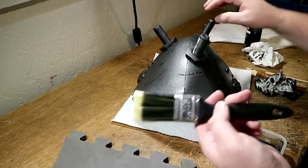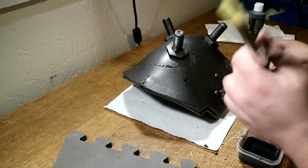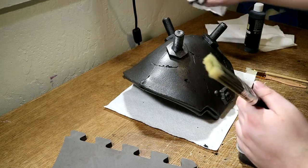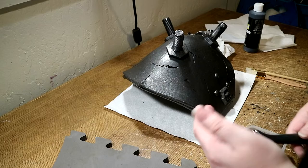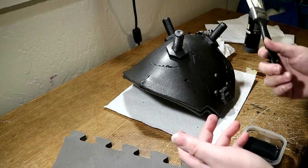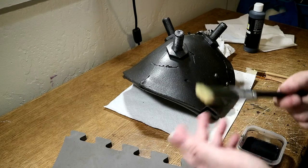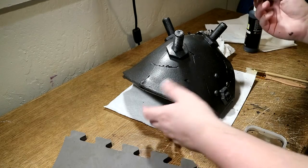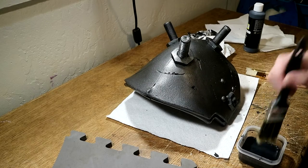So now I'm going to be using this brush to do an entire wash over the whole thing, because this is going to replace doing it with a napkin. These napkins aren't able to be used for that right now, and the rest of those I need to save just in case. I don't really need them, but I also don't need to use them right now. This will work just as well. So this is just another way. I haven't done it this way yet, but this is pretty obviously going to be the same thing. So we're going to go over it and see what happens here.